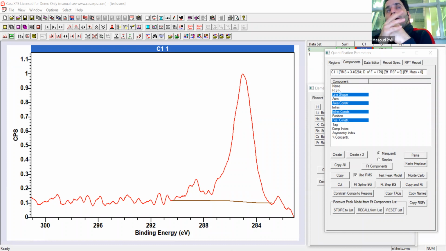One is carbon single bond with carbon, which is usually located at 284.8, carbon single bond with oxygen, at around 286, and the third carbon component located at 288.5.